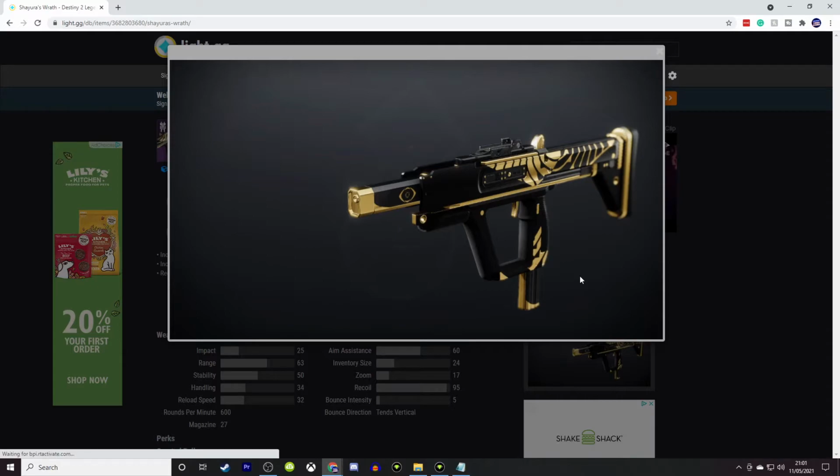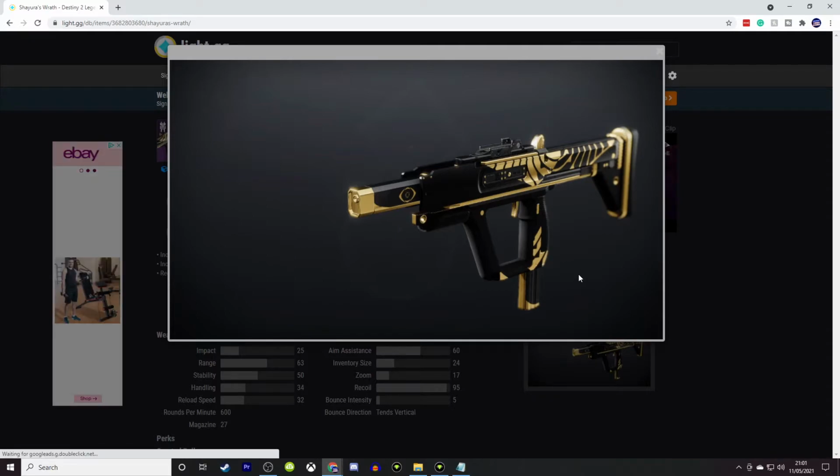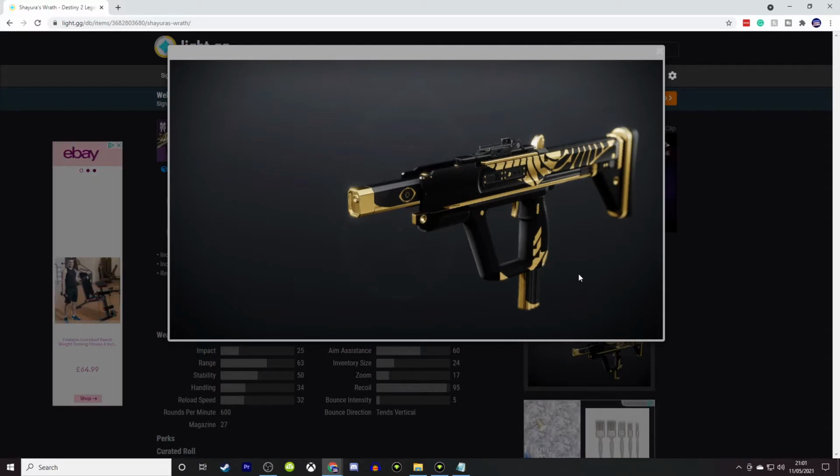You get increased target acquisition, increased handling and reload speed, and reduced flinch from incoming fire. That one, I mean, it looks amazing. I mean, look at that. Look at the design on that. It looks perfect. And also Celerity is getting a rework this season. That one could be really good.